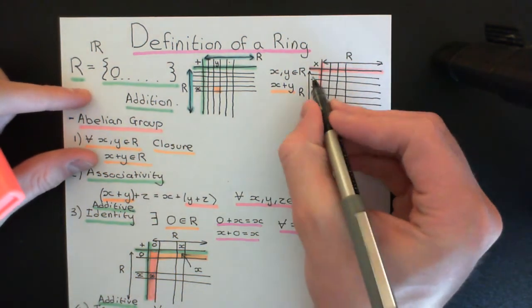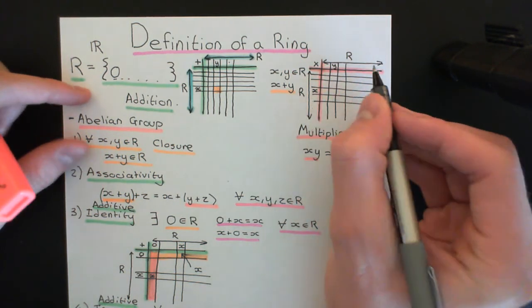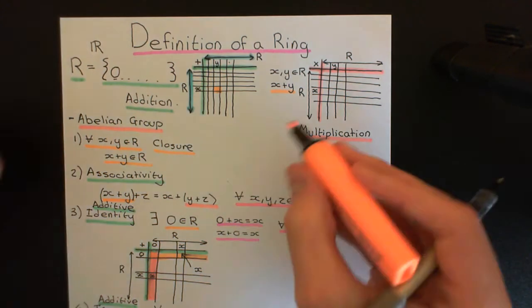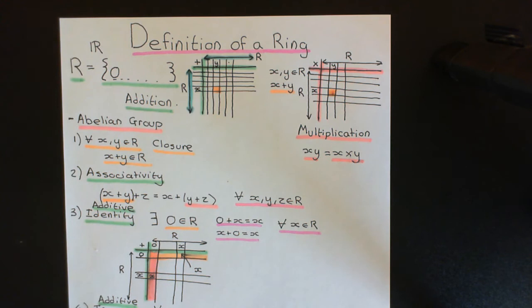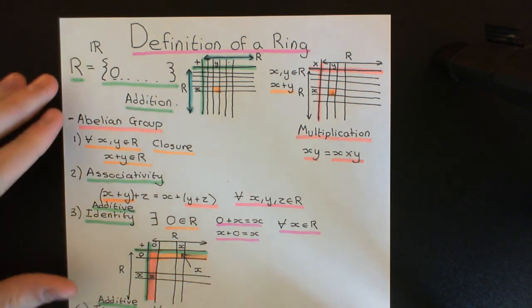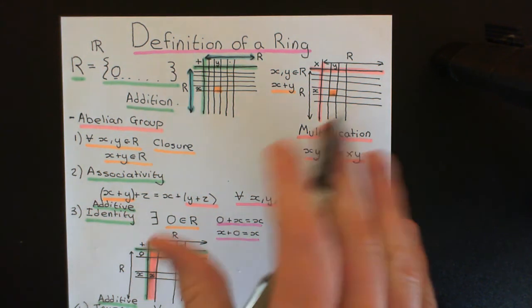Okay, so the way that you will actually find out what is x multiplied by y then is you'll go to your great big multiplication table here, and you'll take the row dedicated to little x, you'll take the column dedicated to little y, and then the box, which is the intersection between the row dedicated to little x and the column dedicated to little y, that's going to contain the answer to what x multiplied by y is going to be equal to. Okay, so you need to go through then and fill in all the entries in this multiplication composition table and define what any element of the ring multiplied with any other element of the ring actually is going to be equal to then.